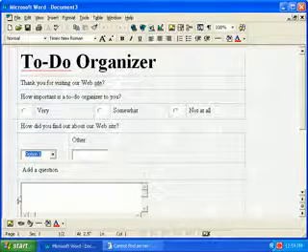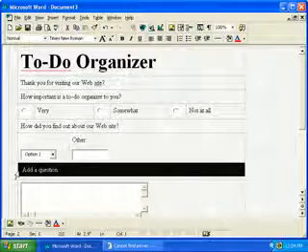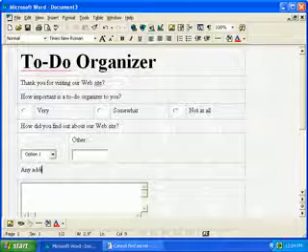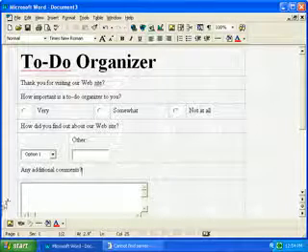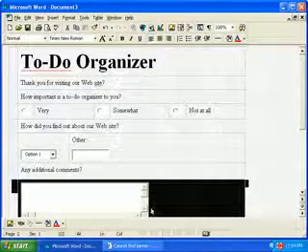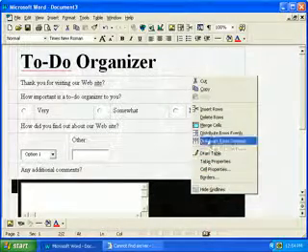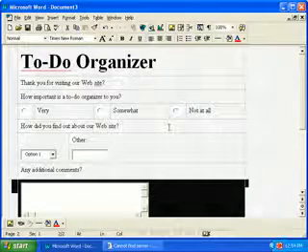Let's select the next line and type in any additional comments, and then we'll select the row immediately below it, and if we right click on that, you'll see we can delete rows that we don't need, but we want this one, so let's just click off of it or press escape.